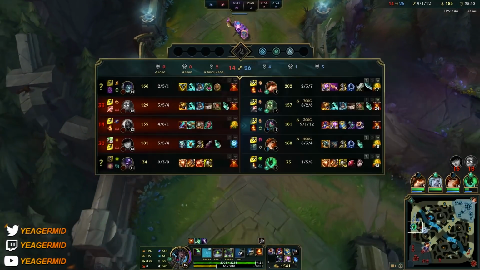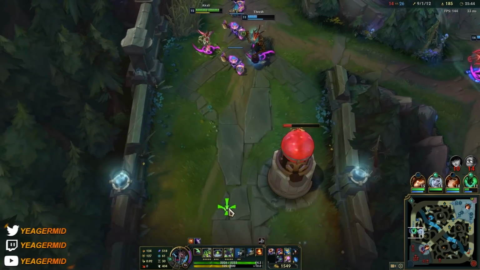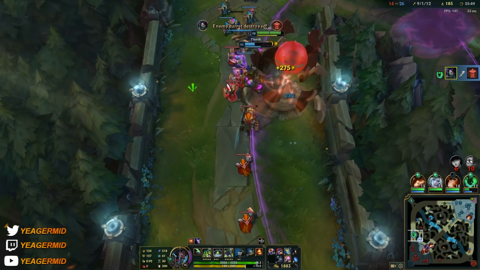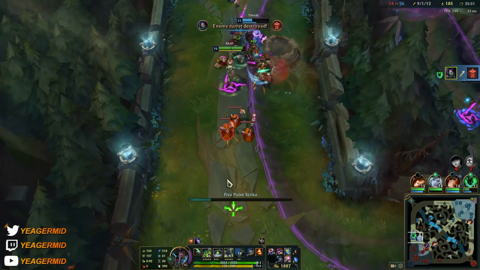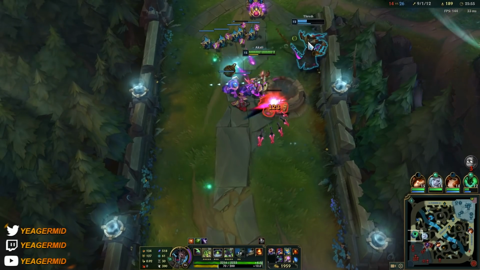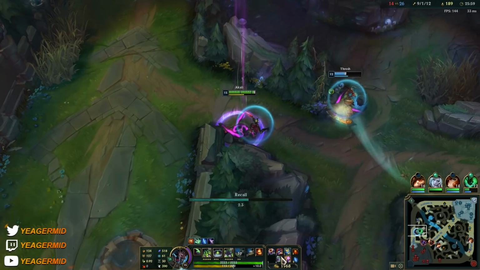If they have a late game champ like a Victor or a Syndra, you want to take down him first. Because those mages are not able to deal with you in melee range. They want to damage you from a distance, but since you can gap close so easily, they will have a very hard time dealing with you.